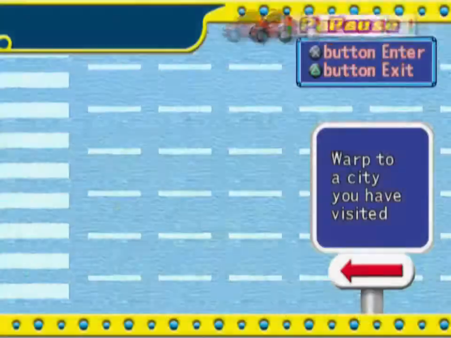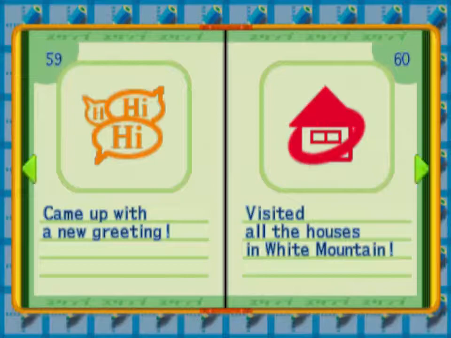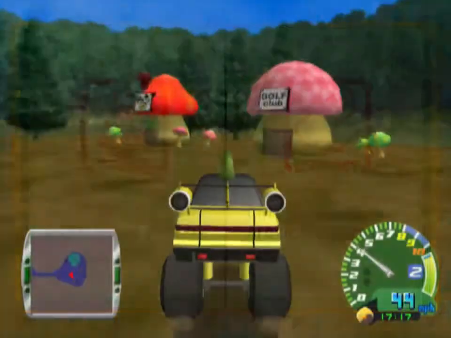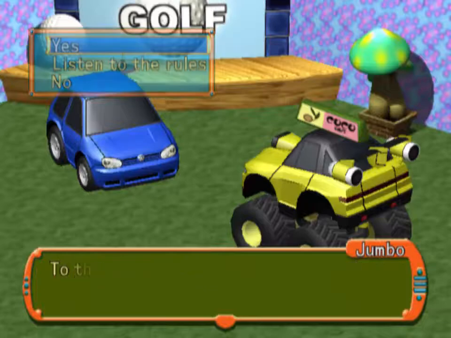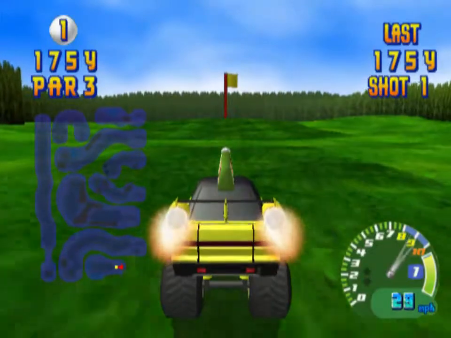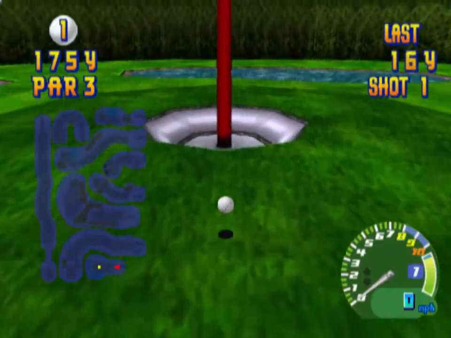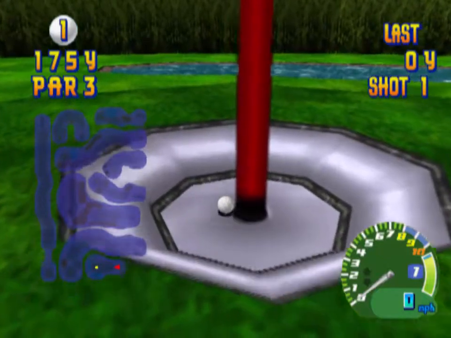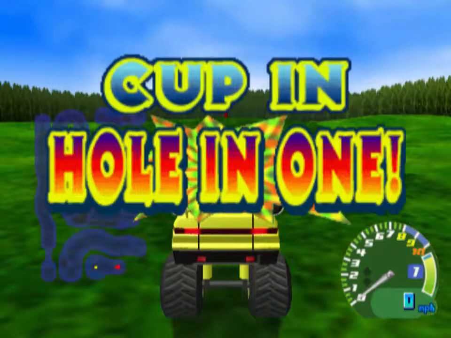Okay, I think that was everything here. Wow. Yep, golf club. This is a tiny little place. I think the bigs should be good for it, so let's go. I know how to play golf. Let's just mash into it. Bam! Come on, be a hole in one. Yep. Cup and hole in one.